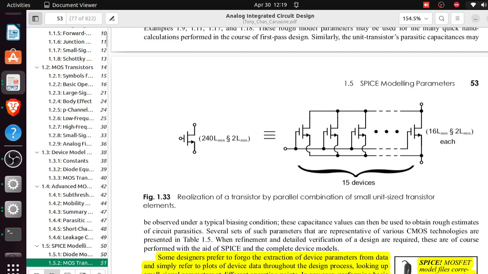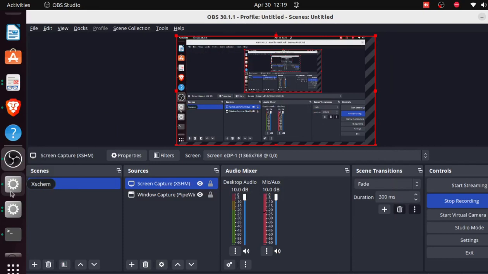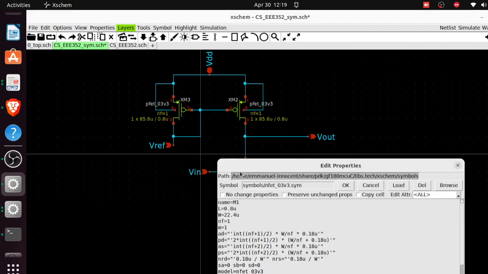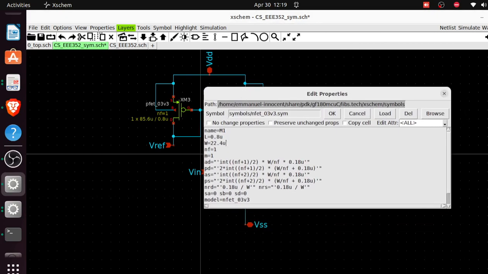Now let's see how multiplicity and the number of fingers can achieve this. Let me start with multiplicity, which is the easiest and straightforward. For this we have a width of 22.4.